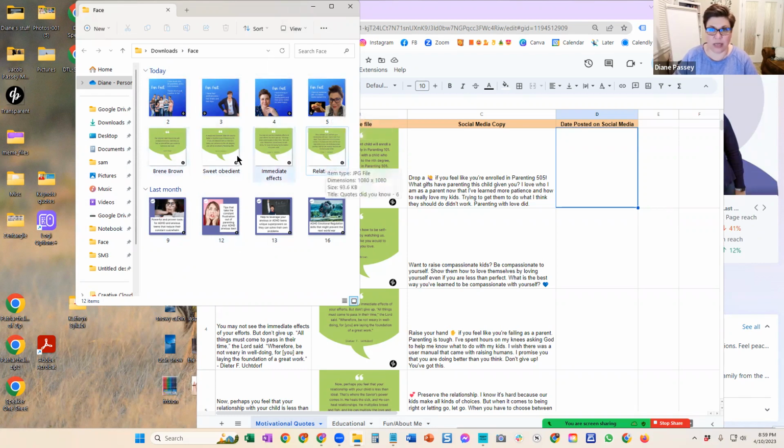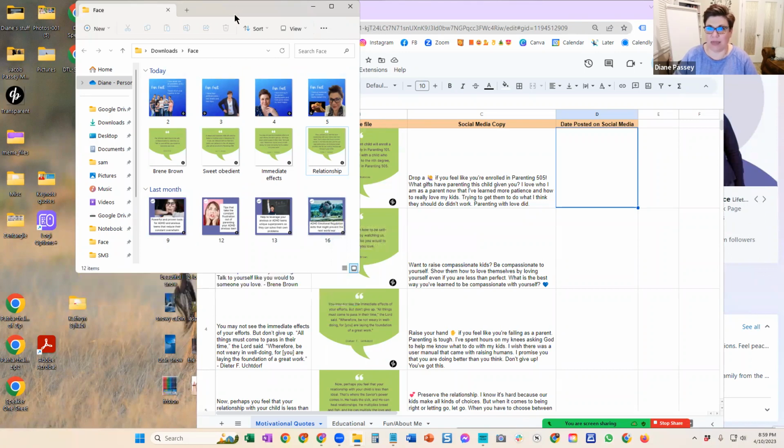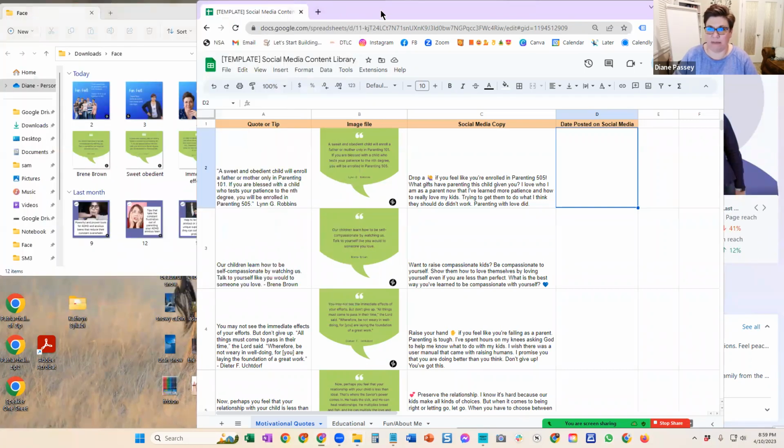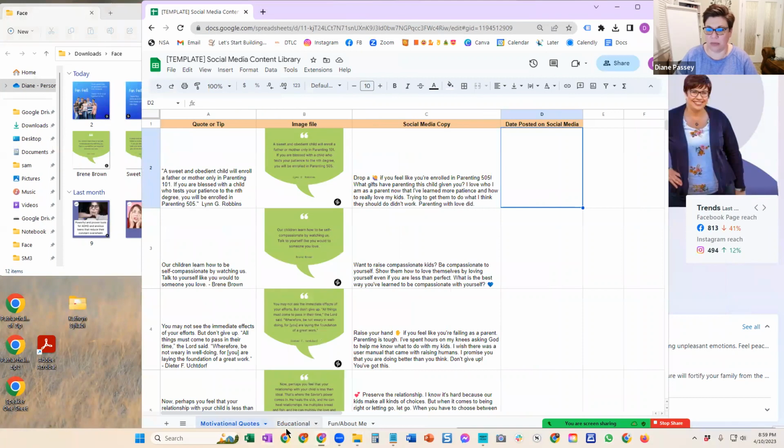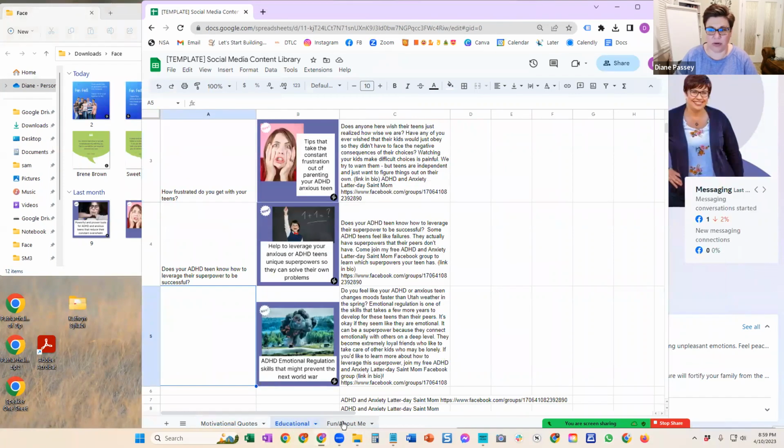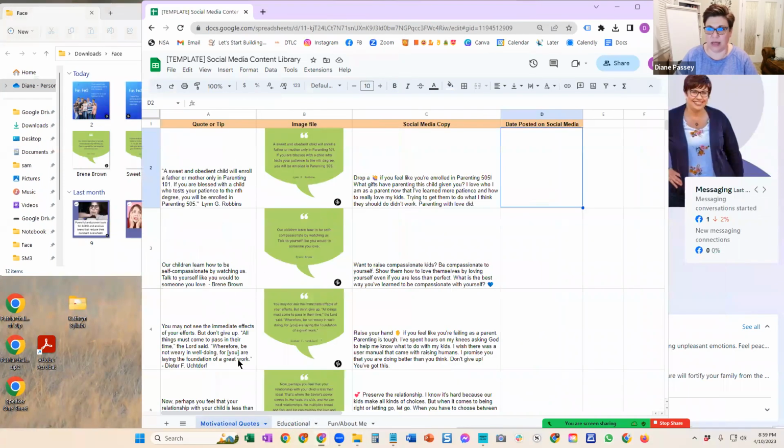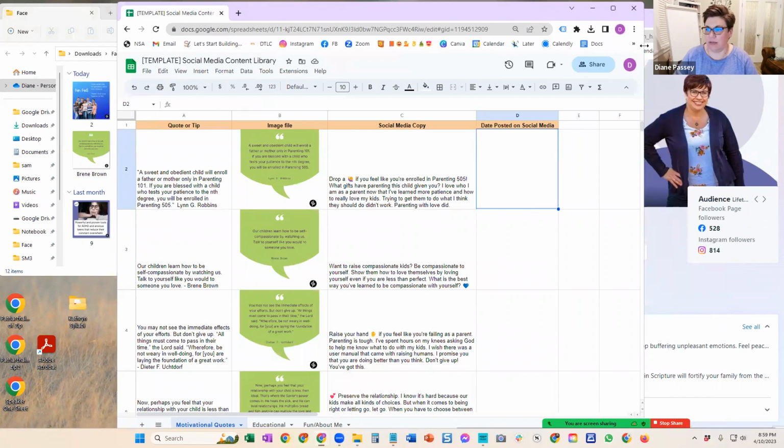The motivational quotes are all in green. And then I have my purple ones that are kind of fun. They're my educational ones. All right, so I have that open. I have my template open with my three categories, and I've just gone through and written as much of the copy on there as I had filled out.